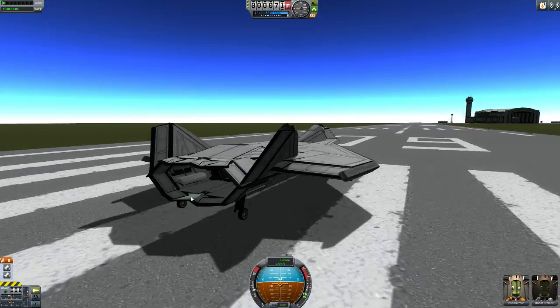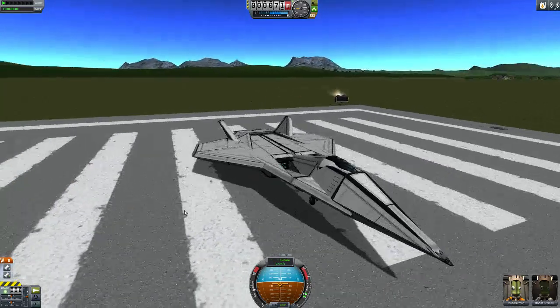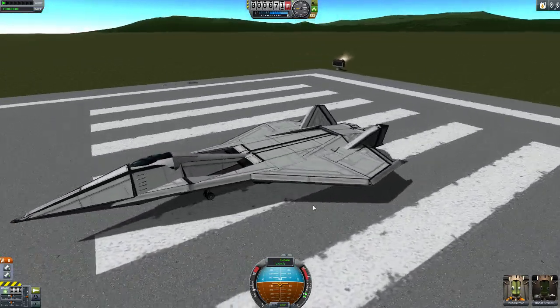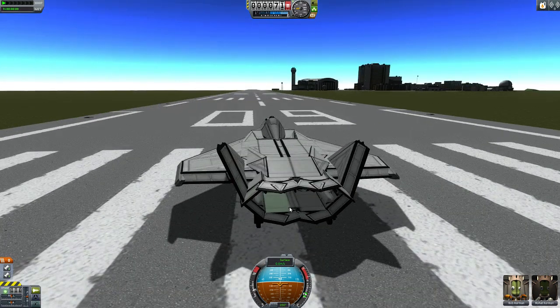It has 4 engines, 2 turbos and 2 Rapier engines, so it's capable of orbital flight, and it's pretty fast and pretty nimble for a plane this size, I think. So let's get in the air.